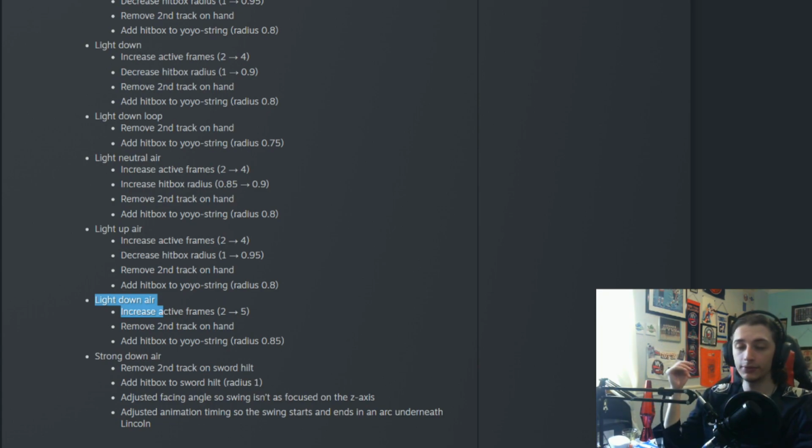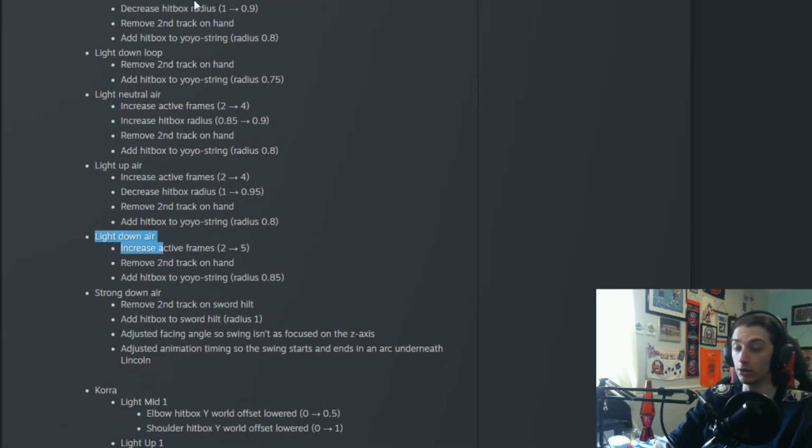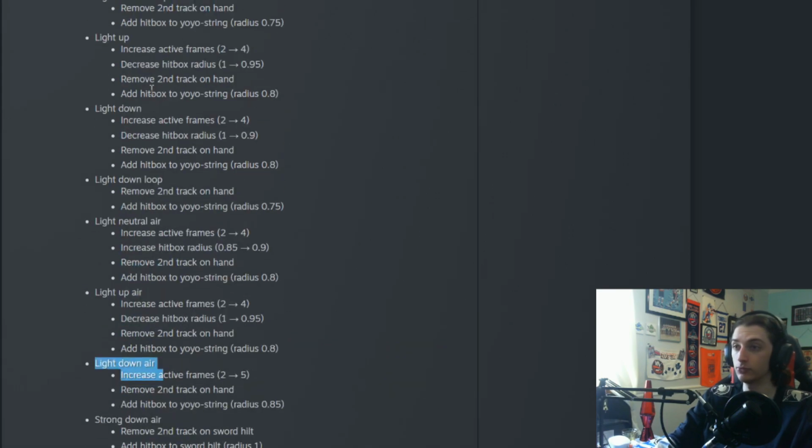And some of them got balanced in the sense that your micro spacing is going to be important here, because you're going to have to space your moves now. So they disjoint a little bit less, but there's more active frames. So I imagine that spacing is going to be a little bit more important with Lincoln Loud, with his moves. But overall, I mean, this is pretty good. You know, more active frames, basically doubling all of his active frames across his light moves.